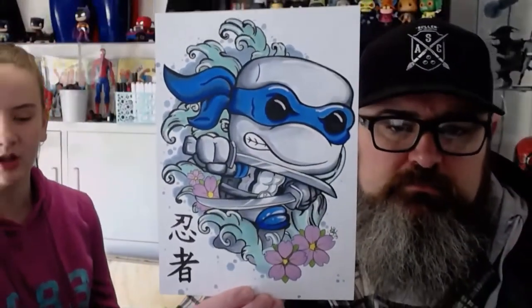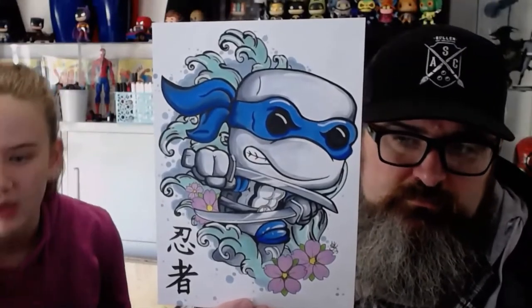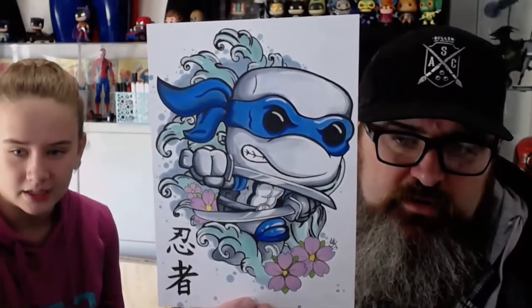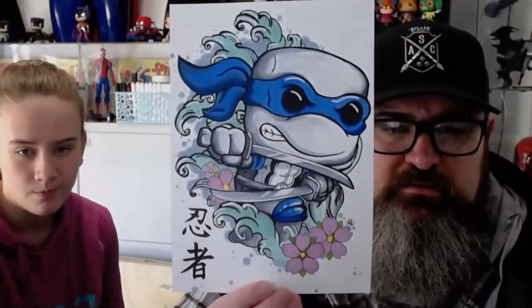Bees popping. I love the Teenage Mutant Ninja Turtle ones. So do I, my mate. And there you go. I like how you did them black and white. You didn't do them in colour. Connor likes Harry Potter. Hell yeah, he does. So does anyone know what the kanji means at the bottom there? It's the same on every one I do. It is amazing, Connor. When the old lady stares right into the camera. Yeah. Raph. That's my favourite.